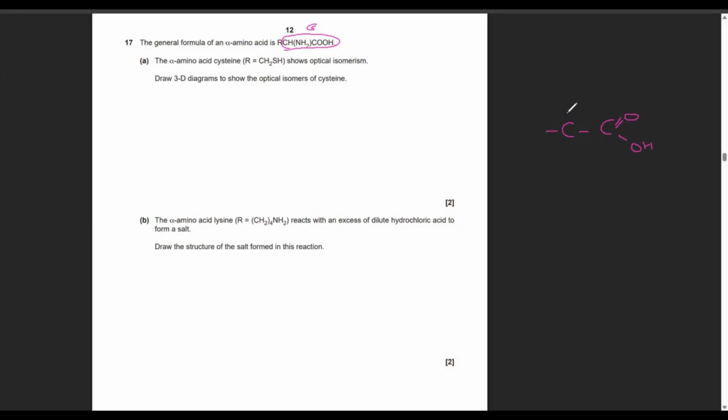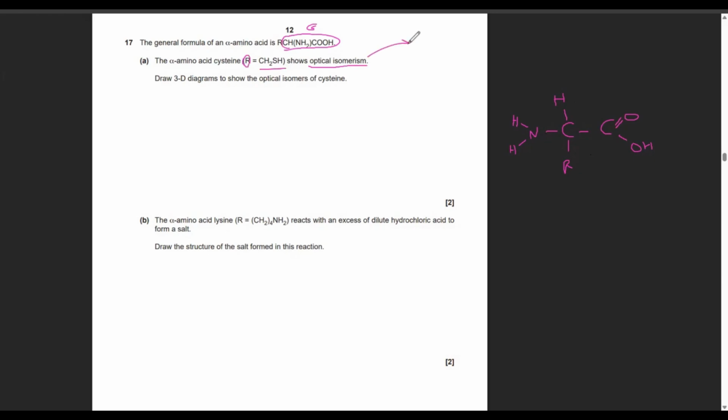So remember, you've got your carbon atom in the middle, your carboxylic acid group. You can draw that to the right or left. It doesn't really matter. You've got your NH2, your amine or amino group on one of the sides, and then you've got your R group. Now, some teachers, lecturers, college tutors, like to tell you to put it at the top, and some at the bottom. It really doesn't matter where your R group goes, and then your standard hydrogen coming off that carbon.